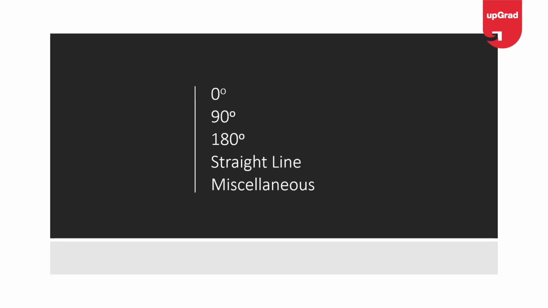So let me take you through this particular topic. Now there are some standard questions that we'll be getting from clocks, particularly when the angle is given and we have to calculate time, out of which the most prominent is 0 degrees, that is when the needles are actually overlapping each other. So when the needles overlap, we say that they are in a 0 degree frame.